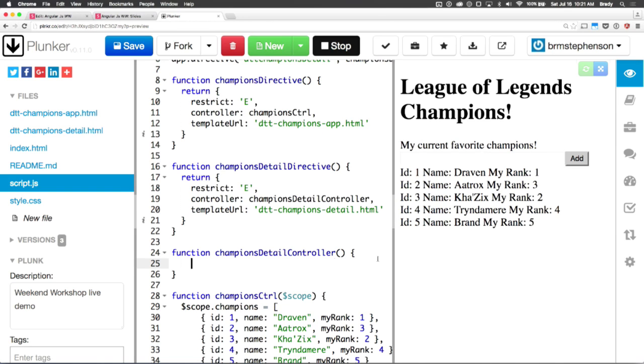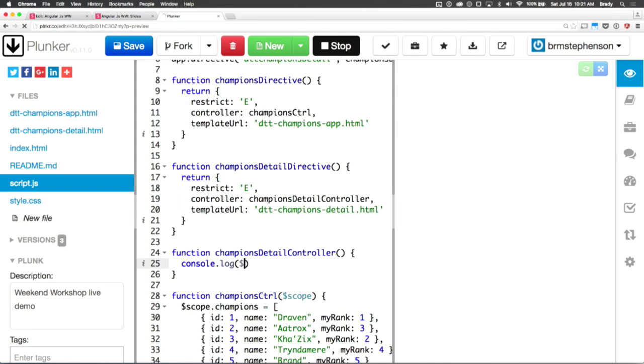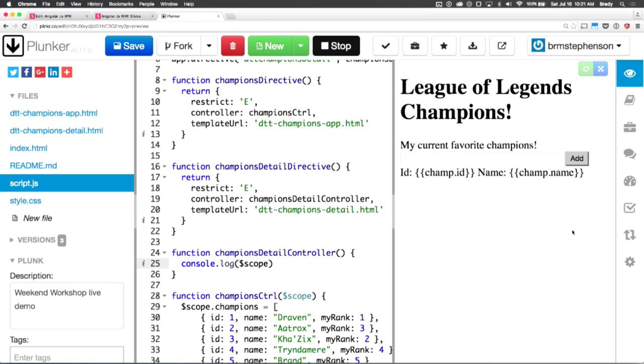So if I console log here on the scope, we can see what we have available there. Except I need to inject the scope.